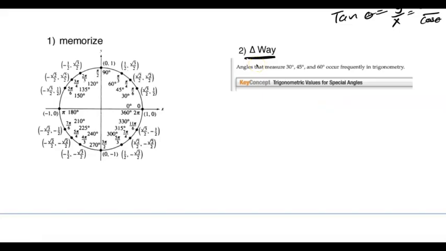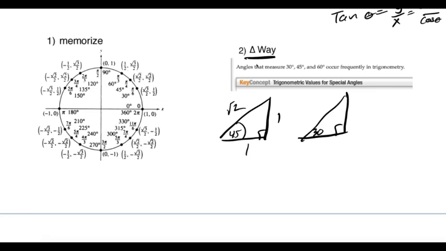That involves memorizing the 3 special triangles we've learned about before. 45, 45, which is 1, 1, rad 2. A 30, 60, 90, which I make into 2 triangles. A 30-degree triangle, 1, 30 small. Gets the 1, rad 3, hypotenuse 2, and a 60-degree triangle. 60 is big, so it gets the radical 3, 1, and 2.